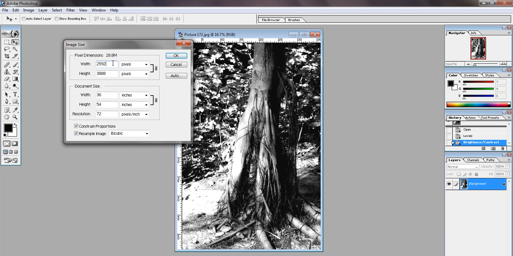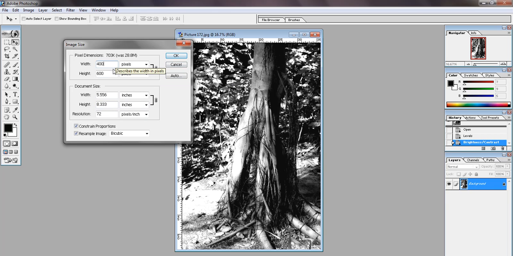If I'm going to display in a photo gallery where, you know, I need a big giant picture, then I might use 1,000 pixels because it'll display by itself. However, in this case, let's say that this was just for a normal website, I would put 400 pixels in here, and it's going to automatically adjust the heights, and it did that because of this constrain proportions tab right here. So if I took this off, I could make it any width or height that I wanted and distort the image in any fashion.